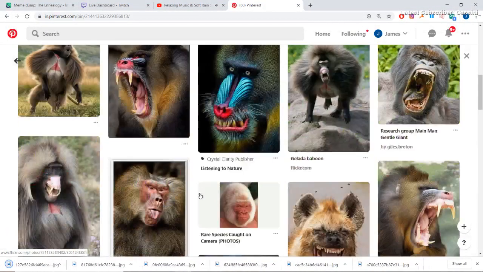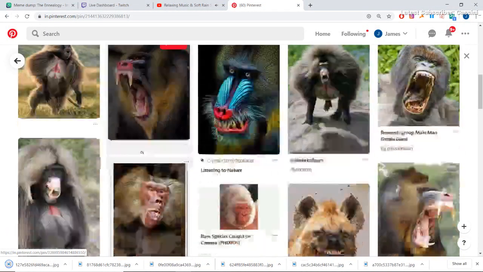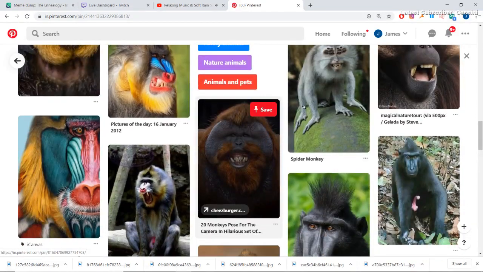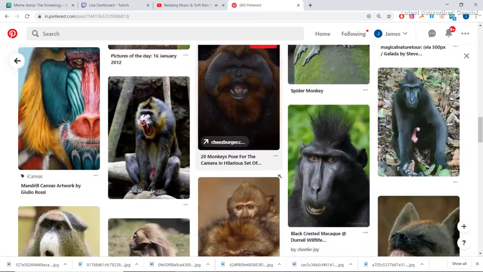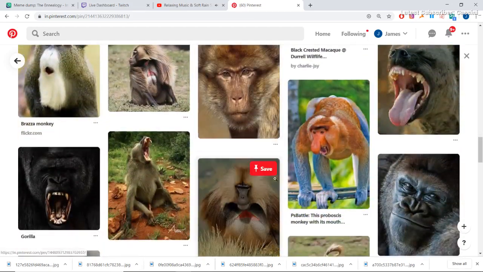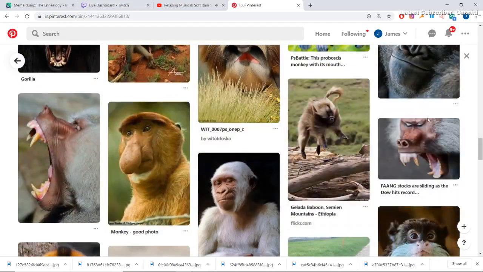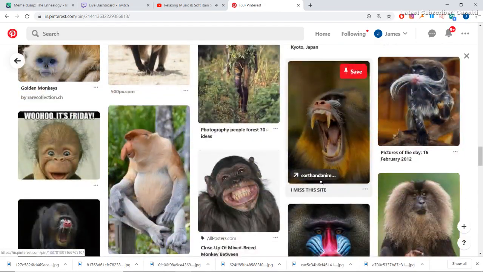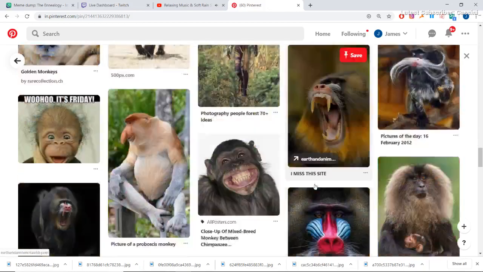So I'm going to grab a few of these. Another one that does... Jesus, what the hell is that? Another one that does this is horses. Horses also do the exact same thing. So I'm going to grab a couple of horse references as well. I'm just seeing if there's anything else that I need from here. Anything that looks cool. Since we're looking at monkeys already.